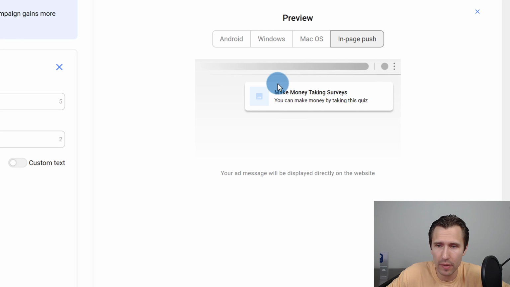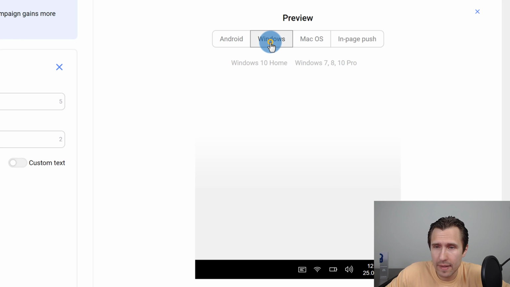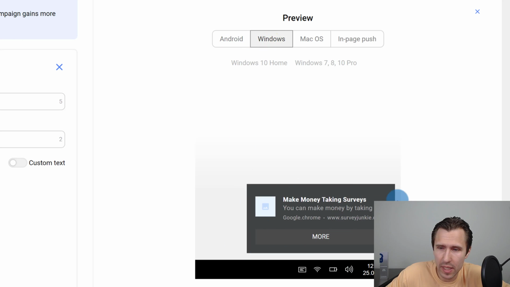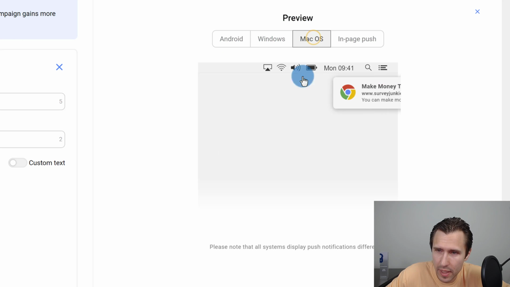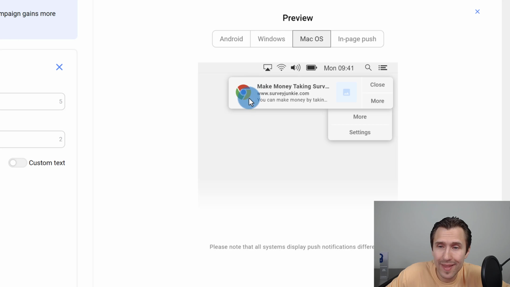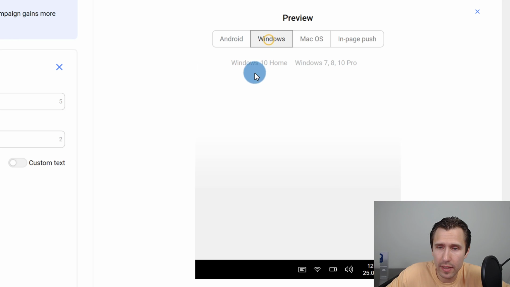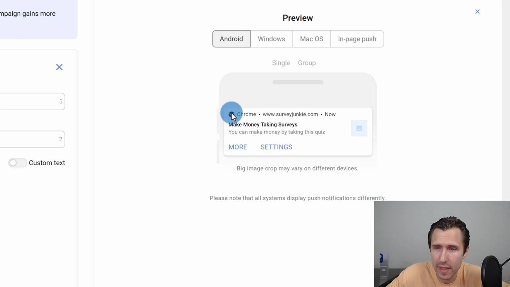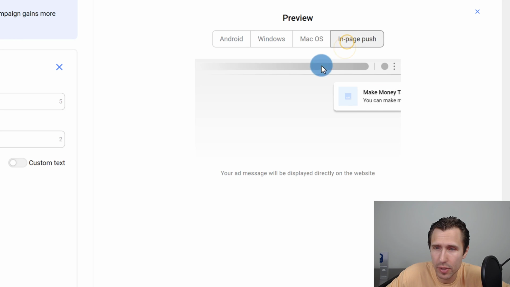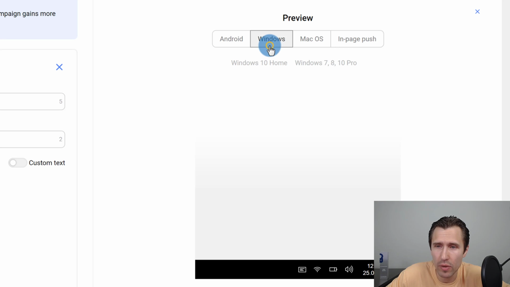So it's going to show up on the top right, maybe top left. And then these are the classic ones. As you can see here, it shows up like a computer notification, right? And then here, macOS, it's going to show up there. And then this is the badge right there. Right, it doesn't have the badge here. Right there, that's the badge, okay? In push, let's see if it shows the badge here. No, because there's no image.